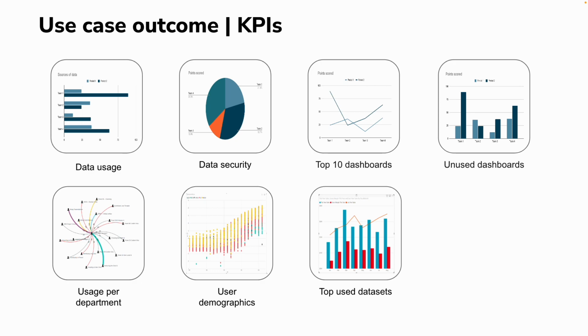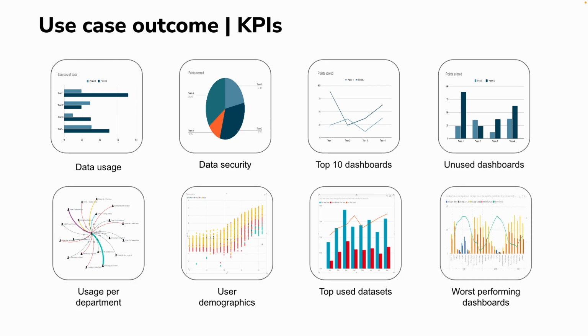You can also go to the top used datasets. So if you went to the top used dashboards, but also the top used datasets, and then see if they are correct to be used, or if there's a better approach, and it also helps you, for example, in migration projects in the future, to give priority to these top used datasets and data sources instead of just being clueless in your data migration.